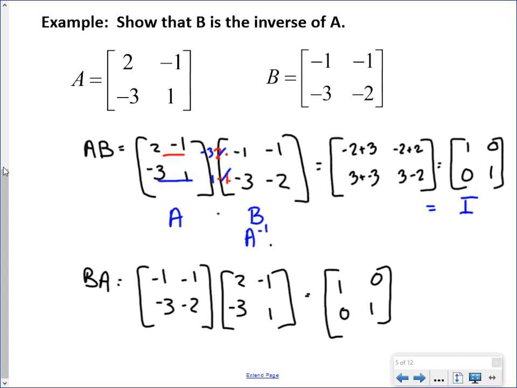Any questions about identity or inverse matrices that you want to clear up before we leave that for a moment? Okay, so we're going to leave this concept of identity and inverse matrix and just set it aside for a moment. And I'm going to teach you really quickly about how to find inverses.